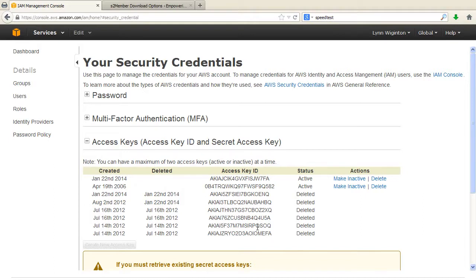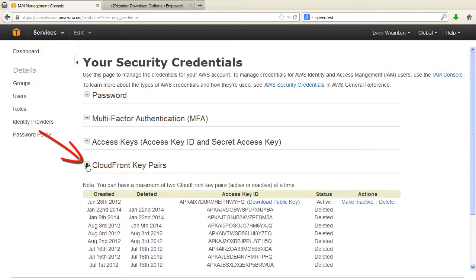You can use only the S3 account to serve files. S2 member will look to the Amazon S3 bucket to find the file requested. You do not need the CloudFront component. But if you want better and more secure file transfer, then you want CloudFront, and for that, we need the keys. Click the CloudFront Key Pairs link.